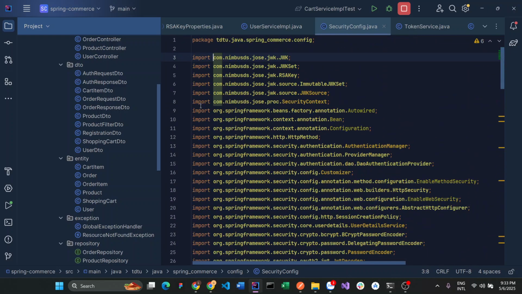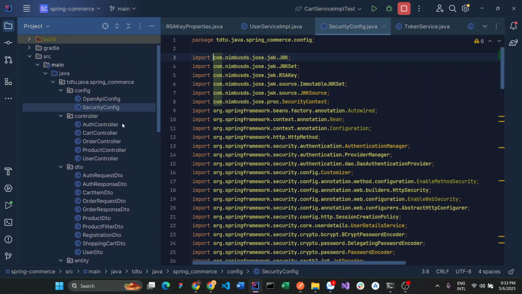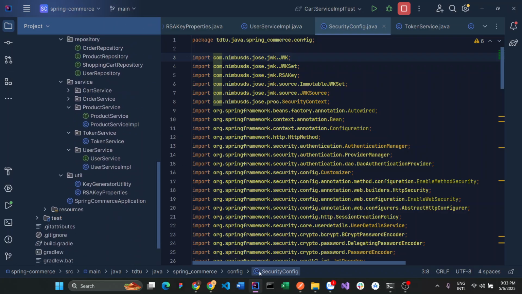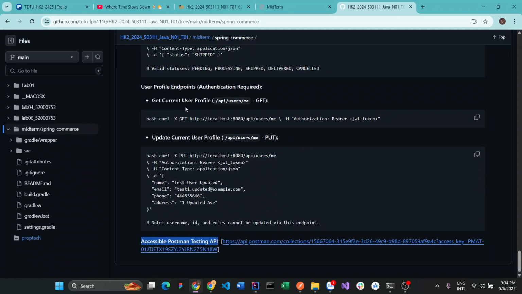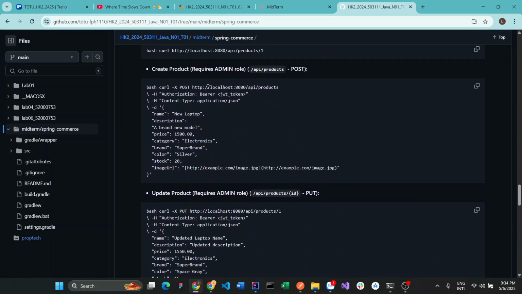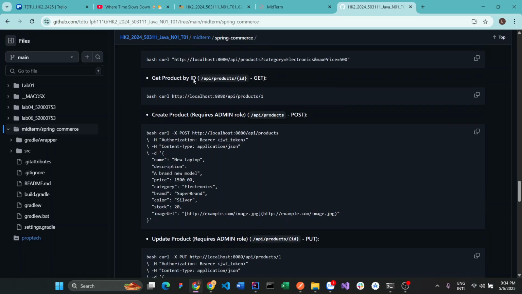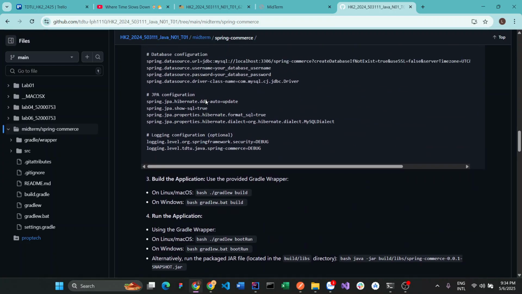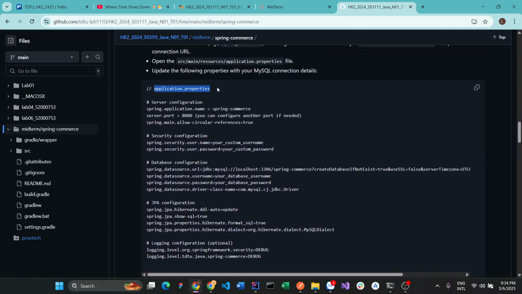All right, so I think that's all the features that I can tell you about in this application. Once again, you can find the instructions on how to install the application and run it locally on your computer. Make sure that you configure the application properties correctly, like these ones. There are some properties that are customized.